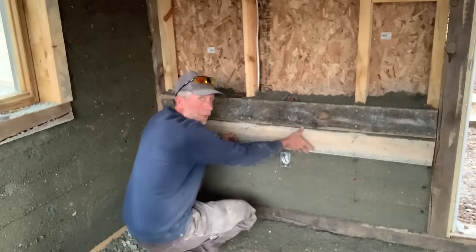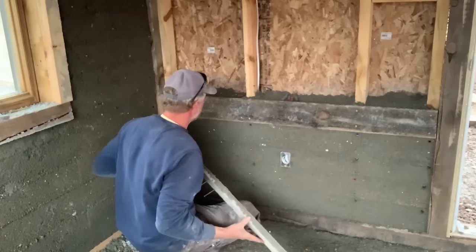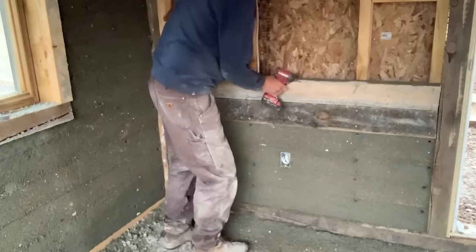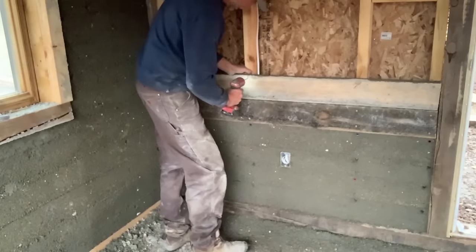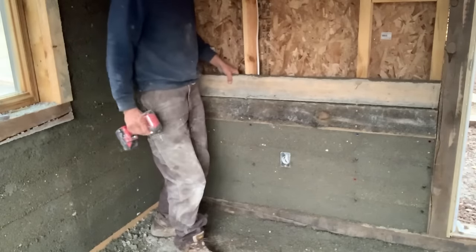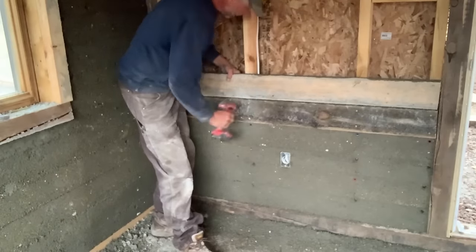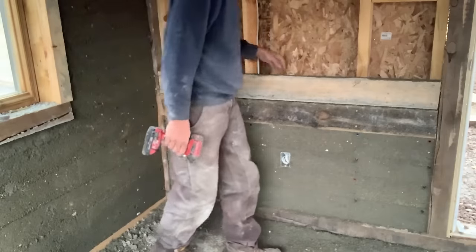So when you pull this off, you want to pull it straight out towards you and not let it slide down the wall. And there you have that. Up it goes. Take my first spacer, slip it onto that screw, like so. So you can see the bottom of this is loose. If I lean it out a little bit and just drive that bottom screw until we're flush again, and we're off to the races.